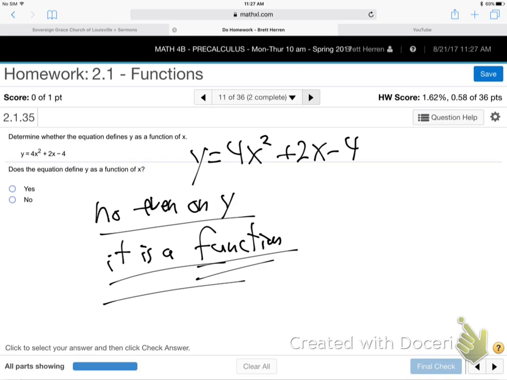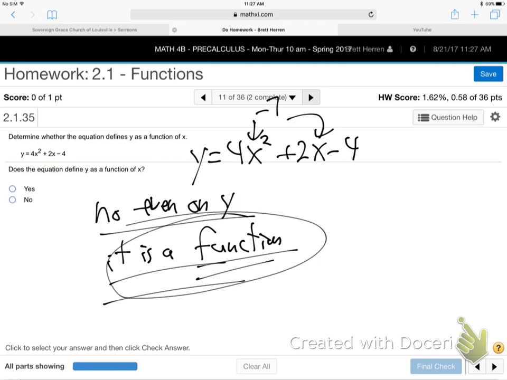It is a function. There's only even powers on x. Right, you with me? So again, any x value you plugged in would only produce one y, right? Pick any x number you want. Plug in -7 or whatever. Plug that in, and you're going to work out some number. It's only going to be one answer for y. There's not going to be two y options, are there? So that one's good. It's a function.